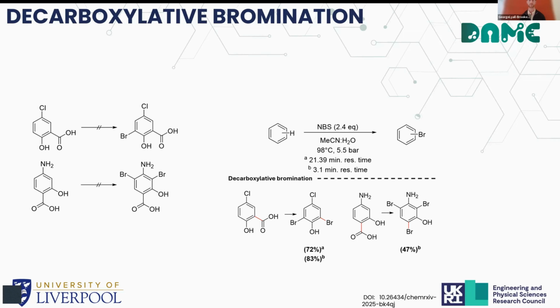Many groups have done it, and the Larrosa group at Manchester have recently, or fairly recently, reported quite a comprehensive procedure for decarboxylative bromination. However, to the best of our knowledge, this is the first example of a decarboxylative bromination procedure in flow. And also, as all of the other procedures that have been reported thus far are in batch, they typically require long reaction times. So the procedure reported by the Larrosa group that I just mentioned required 16 hours of reaction time, whereas we can do it here in as little as 3.1 minutes.